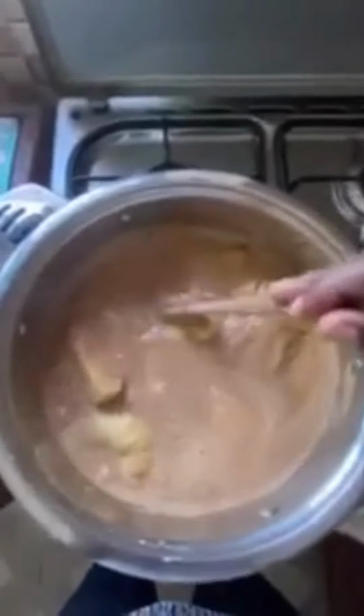Next thing is to add the cabbage, bitter tomato, cassava. The domoda is boiling nicely. When cooking domoda, you have to stir it constantly. And guys, sorry for the noise, there's construction going on.